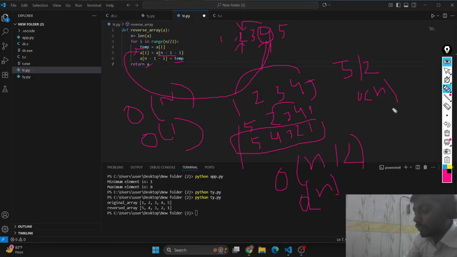So O of n by 2, we have to run this like twice, so it will become like O of n in this case.